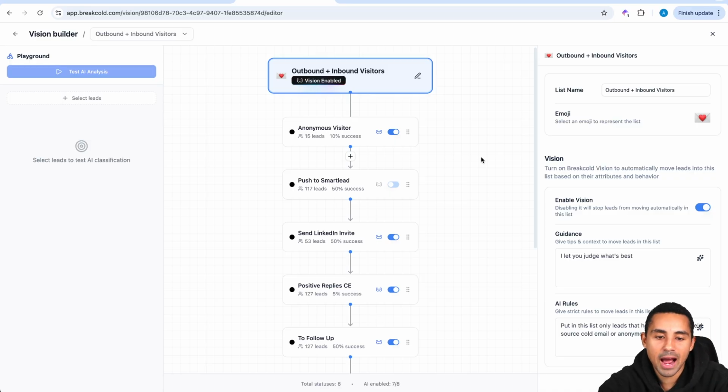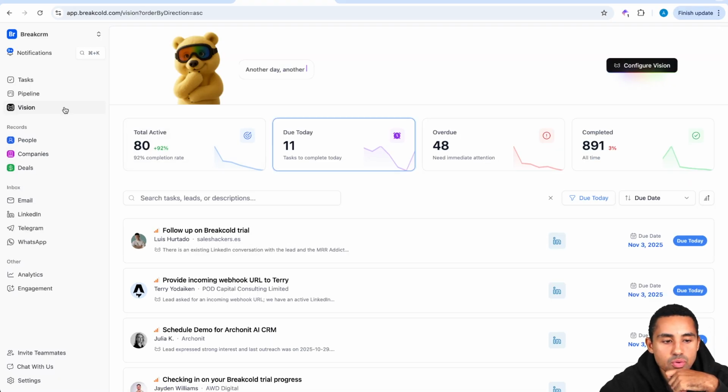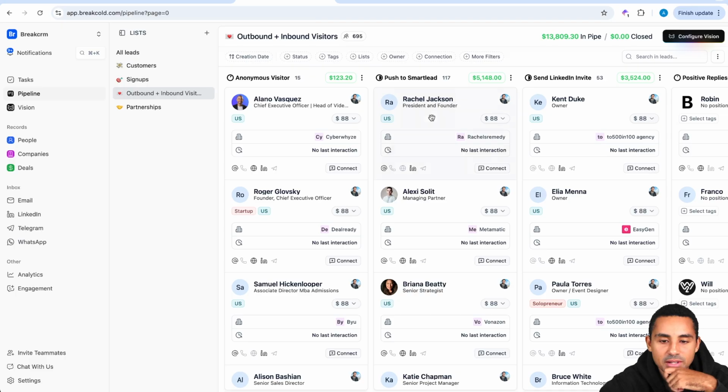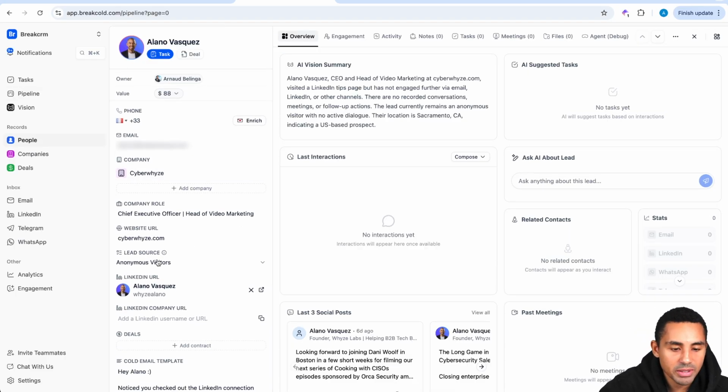So as you can see here in outbound plus inbound visitors, there's something that says put in this list only leads that have as a custom field source cold email or anonymous visitor. If we go to the list outbound visitors and I click, for example, Vasquez, and scroll down a little bit, you can see that the source is anonymous visitor.